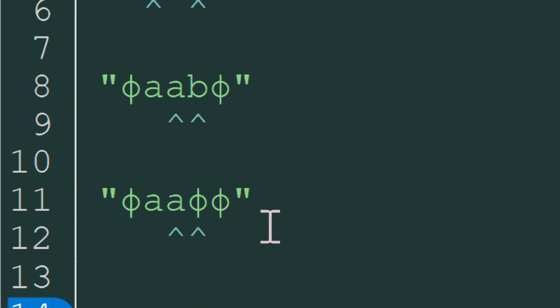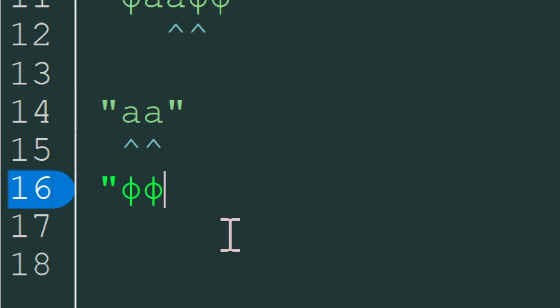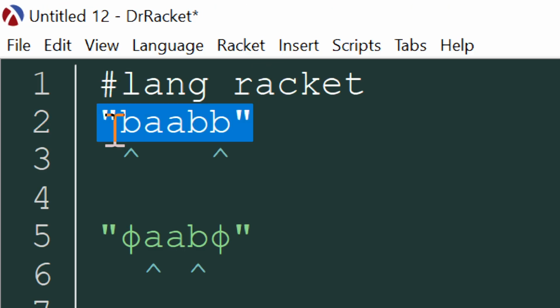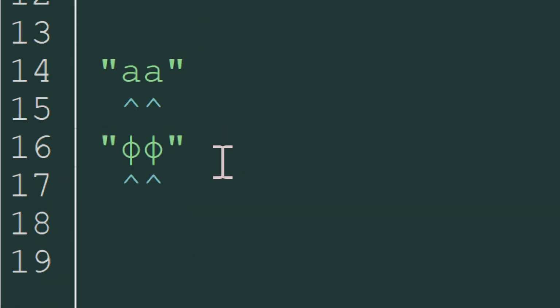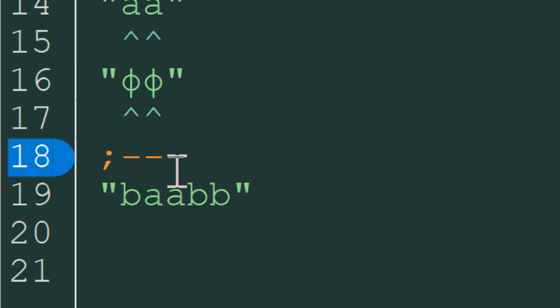Okay, then we have AA. Alright, so now the question is this process where we stay still. Well, and then we could have something like this.